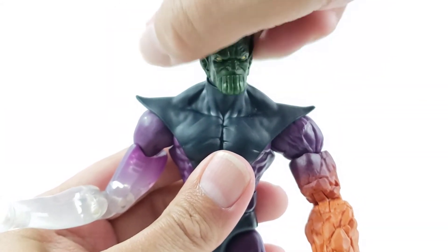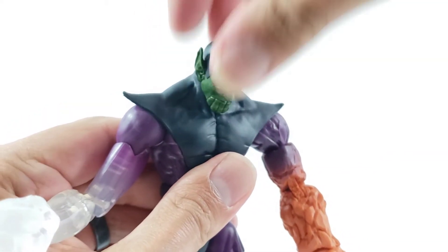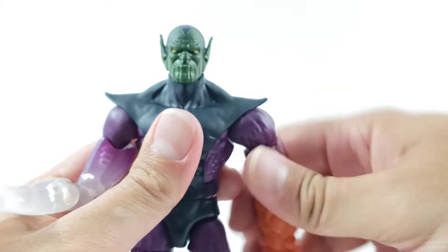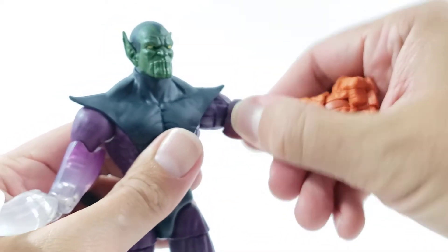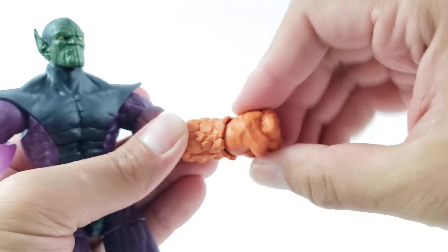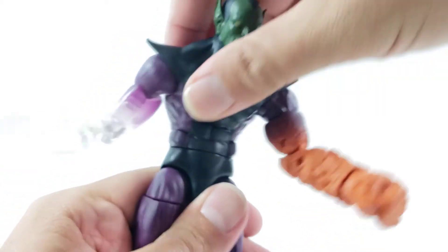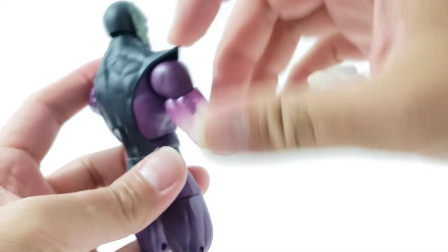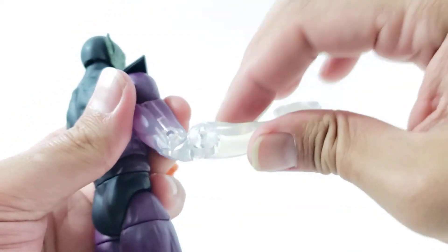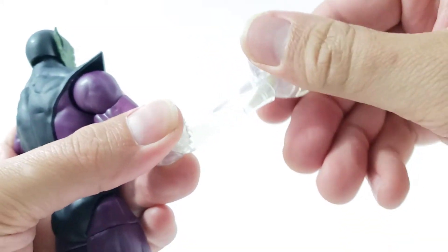On to articulation. He looks left and right, looks up, looks down — very fine. He's got ball joints in the shoulders and can move out, down, forward, and back. He's got an upper bicep swivel, double-jointed elbows, wrist rotation, and also a hinge at the wrist. Does have a nice ab crunch, and he arches back pretty far. Got a waist swivel. On the other arm — same thing: upper bicep swivel, double-jointed elbows, rotation at the wrist, and a hinge at the wrist. Such a cool looking figure.